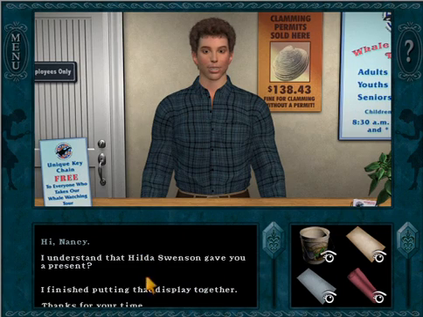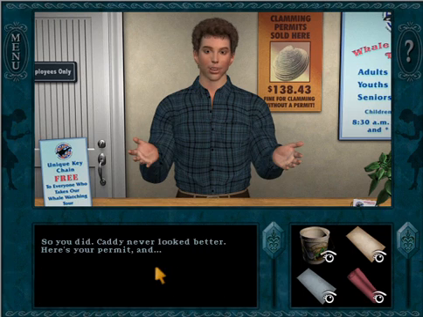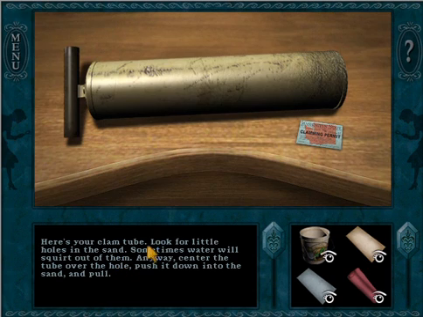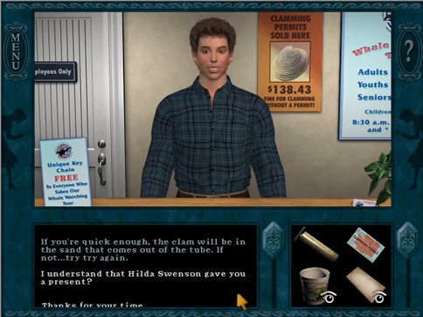Hi, Nancy. I finished putting that display together. So you did. Caddy never looked better. Here's your permit, and here's your clam tube. Look for little holes in the sand. Sometimes water will squirt out of them. Anyway, center the tube over the hole, push it down into the sand, and pull. If you're quick enough, the clam will be in the sand that comes out of the tube. If not, try again.